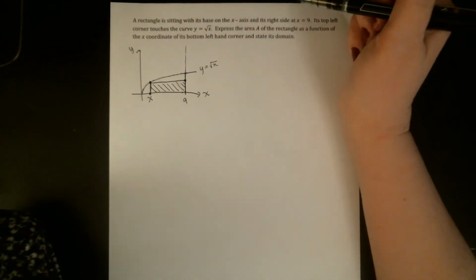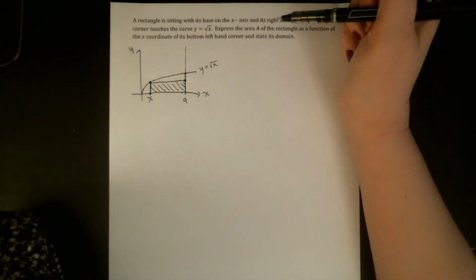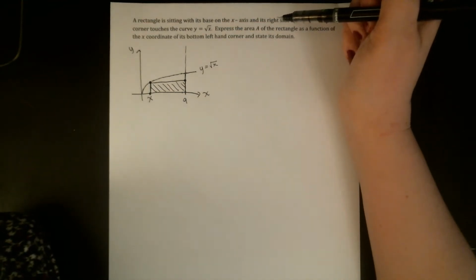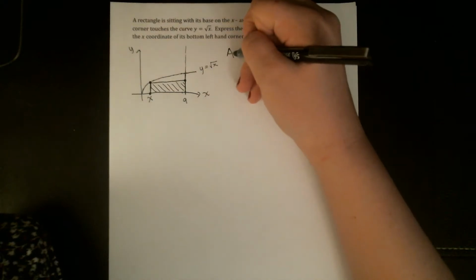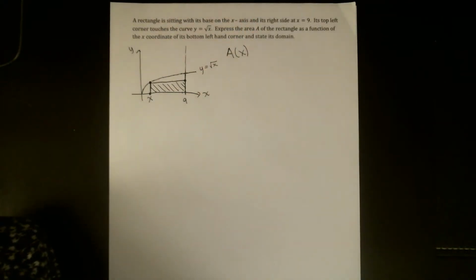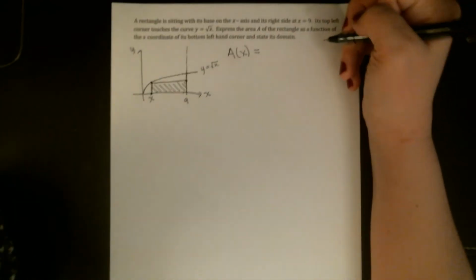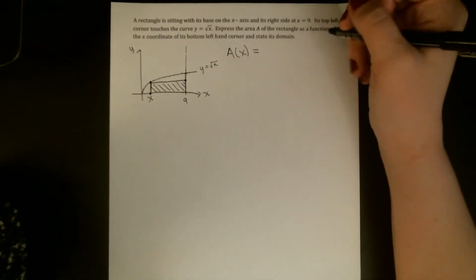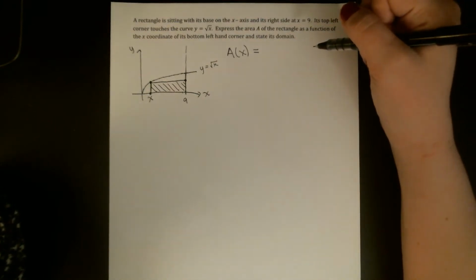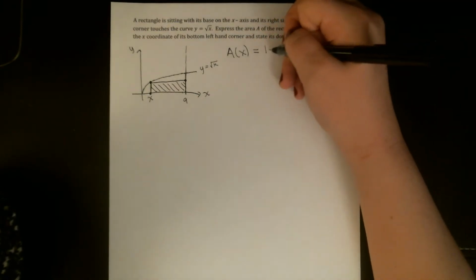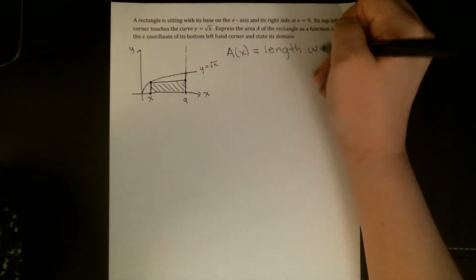So you're not responsible for the biggest part, but I do want you to be able to set up the area formula. And again, we can talk about the domain of this thing. So we're looking for area A as a function of x. And again, if you can get the formula for this easily and you don't need to write any steps, then don't write steps. But here I'm looking at a rectangle, so my step to get me started, if I'm a little stuck here, is to say, okay, to get the area of a rectangle, I need a length times a width.